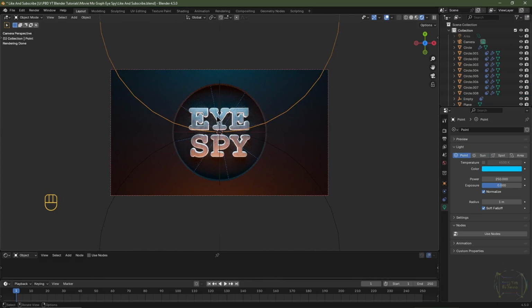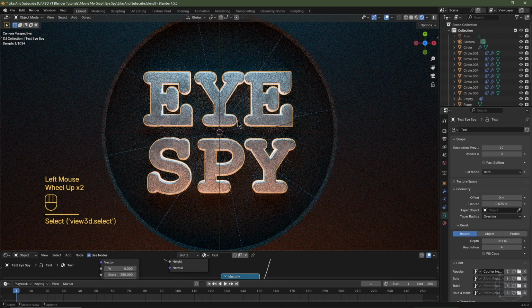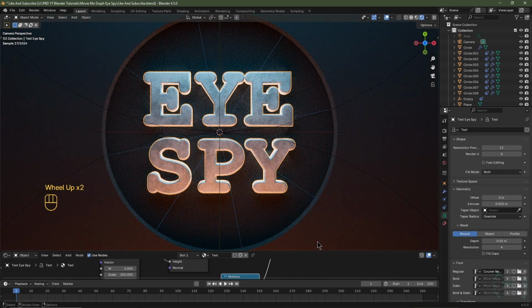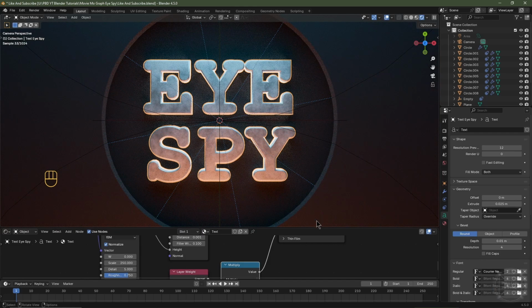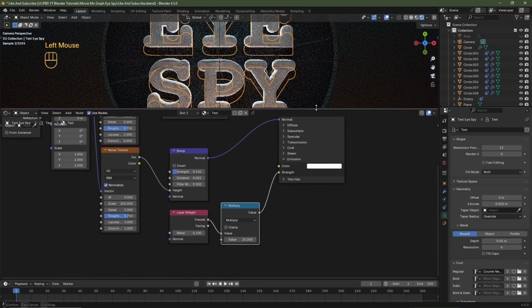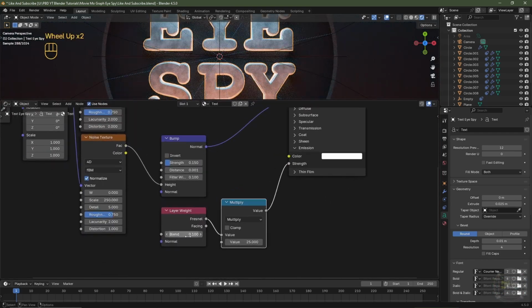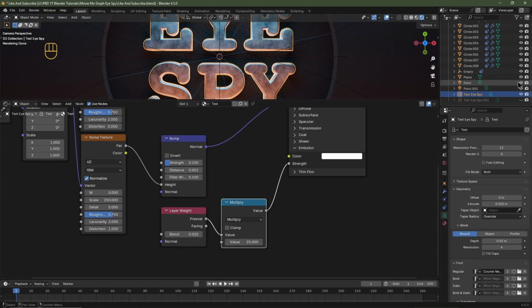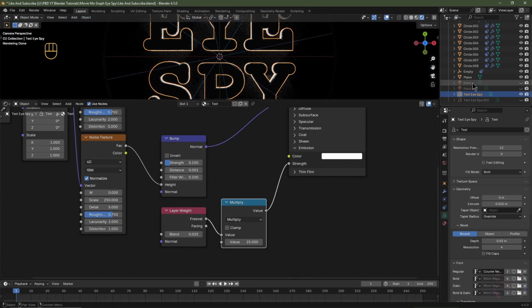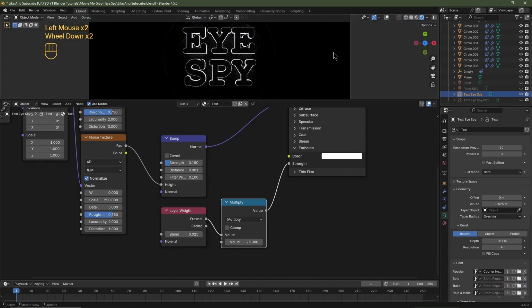I'm still not happy with this text material. There's too much emission coming from the top faces, so maybe we can reduce that. So with the text selected, I'm going to increase this window to the shader editor, and maybe I can set the blend type to, let's say, 0.05, maybe 0.025. I'll then go to my outliner. I'm just going to mute both of the point lights. I'll then mute the overlays. Okay, I like the look of that.